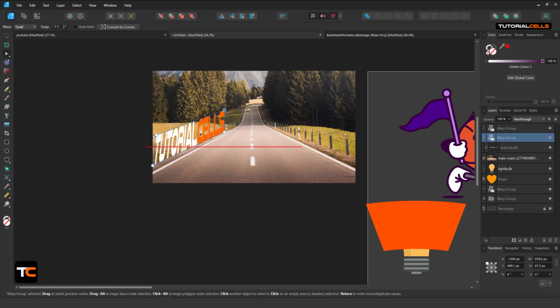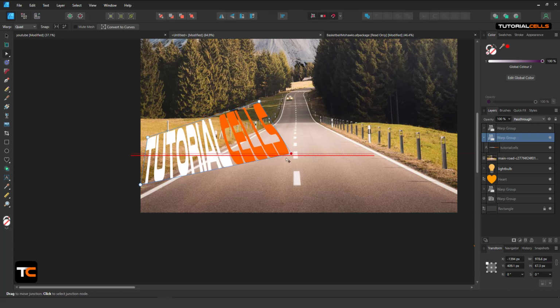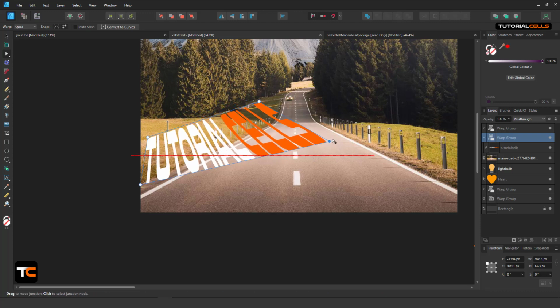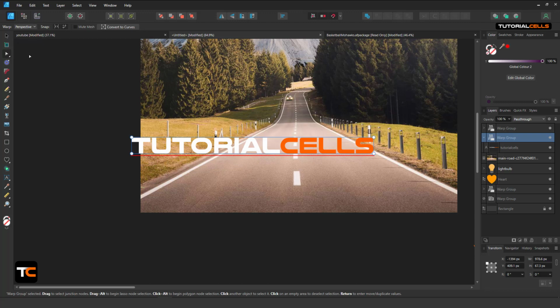As you can see, it does not create a perspective for you. With these quads, these 4 nodes, you can change the deformation of your text or object. It's very different to perspective. Nice. So you can test all of these, they are very easy.